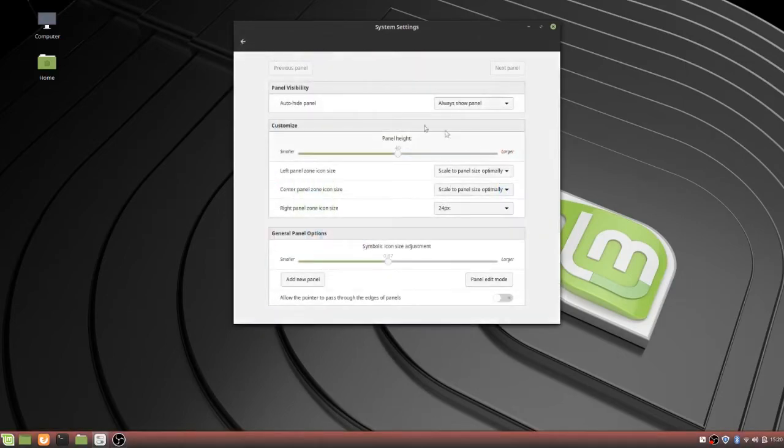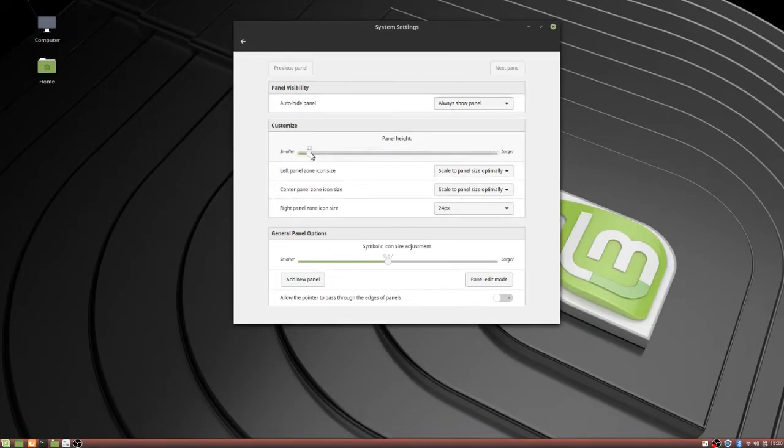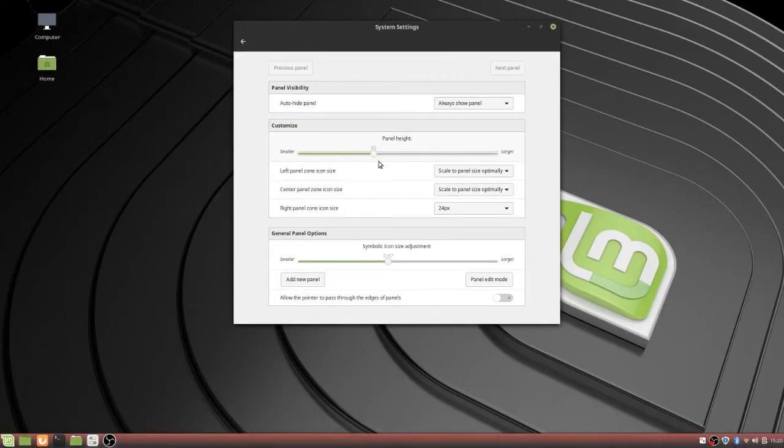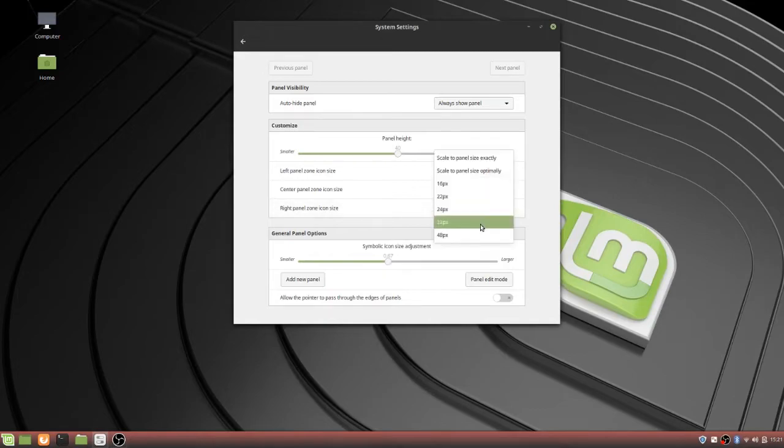You got your panel settings here, which I believe I always said I was going to look at. So you can auto hide the panel, which is automatically set on always show panel, which I really like. You can change the panel height. Really like that you can change the panel height. I mean, a Linux distribution where you can't customize would not be a Linux distribution at all. It would be Windows in a nutshell. Right panel icon size, you can change the icon size. Ooh, that is really tiny. I guess 24 is fine for me. So, yep, that's enough of that.